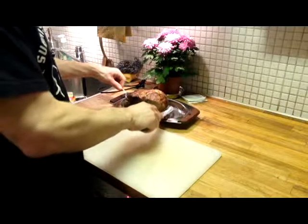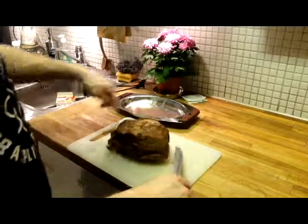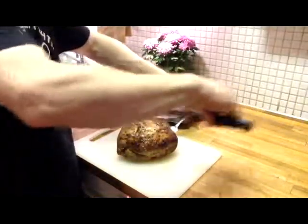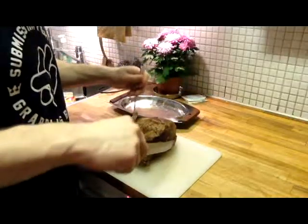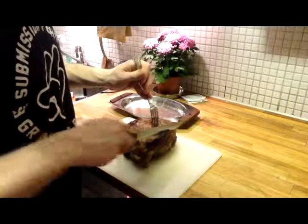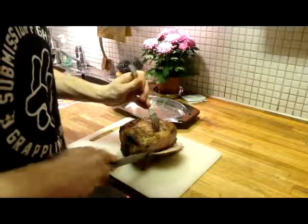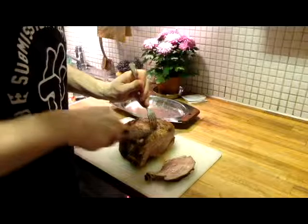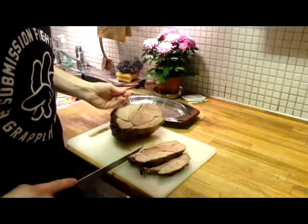Now here's how to cut the meat — try to find out which direction everything goes. See which way the fibers run; everything's going this way so we cut it this way. Hold onto it and cut it thin — go for about a half inch. Just cut away — this knife isn't great but there we go. That's a beautiful piece. Cut it straight down. Oh, it's beautiful — it's so pretty!